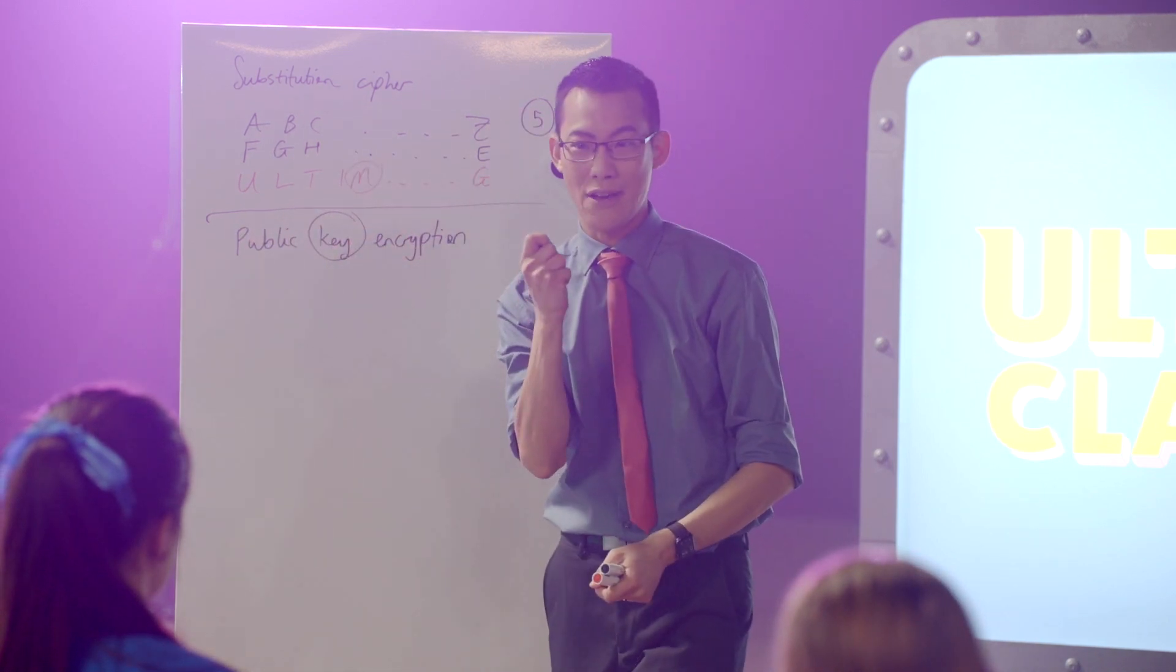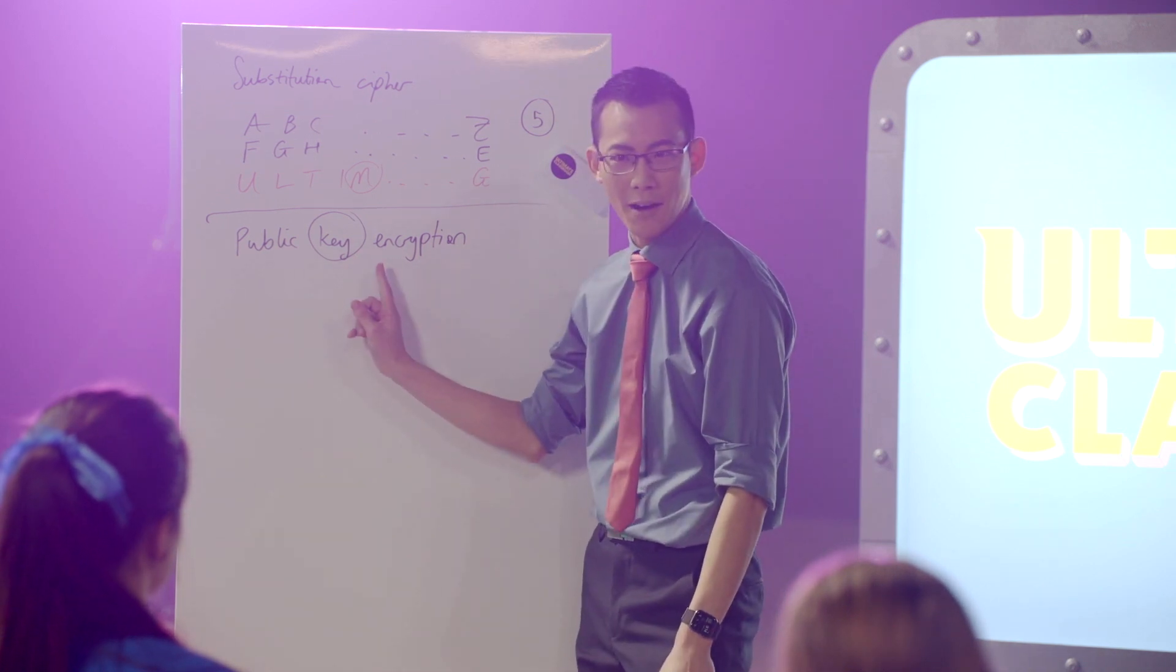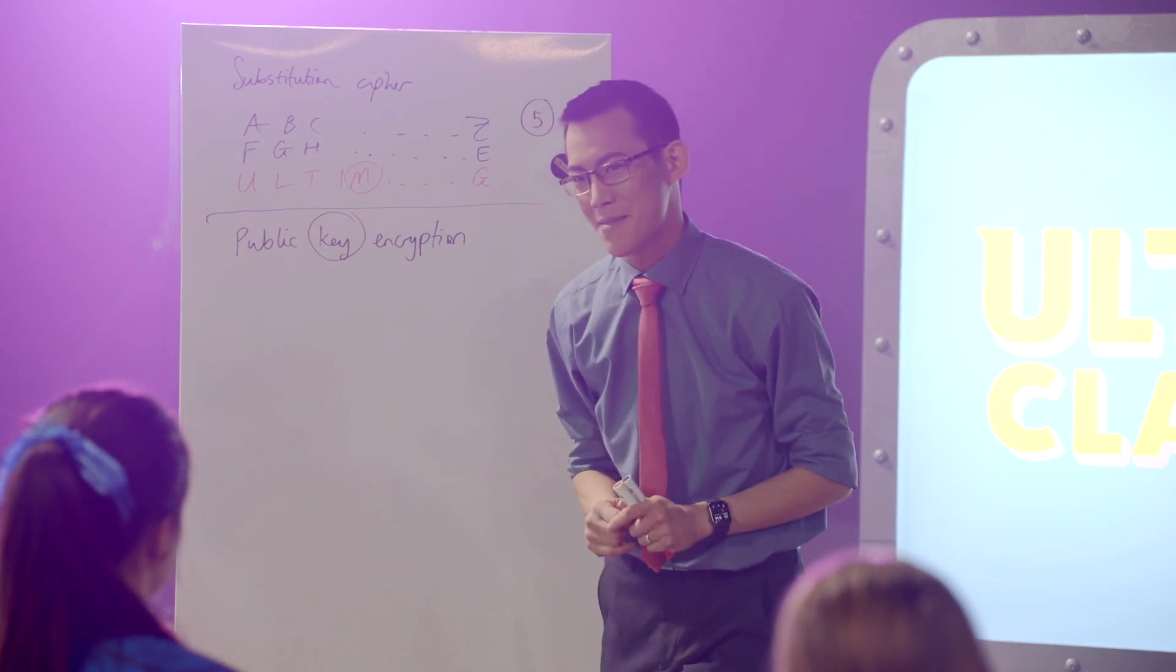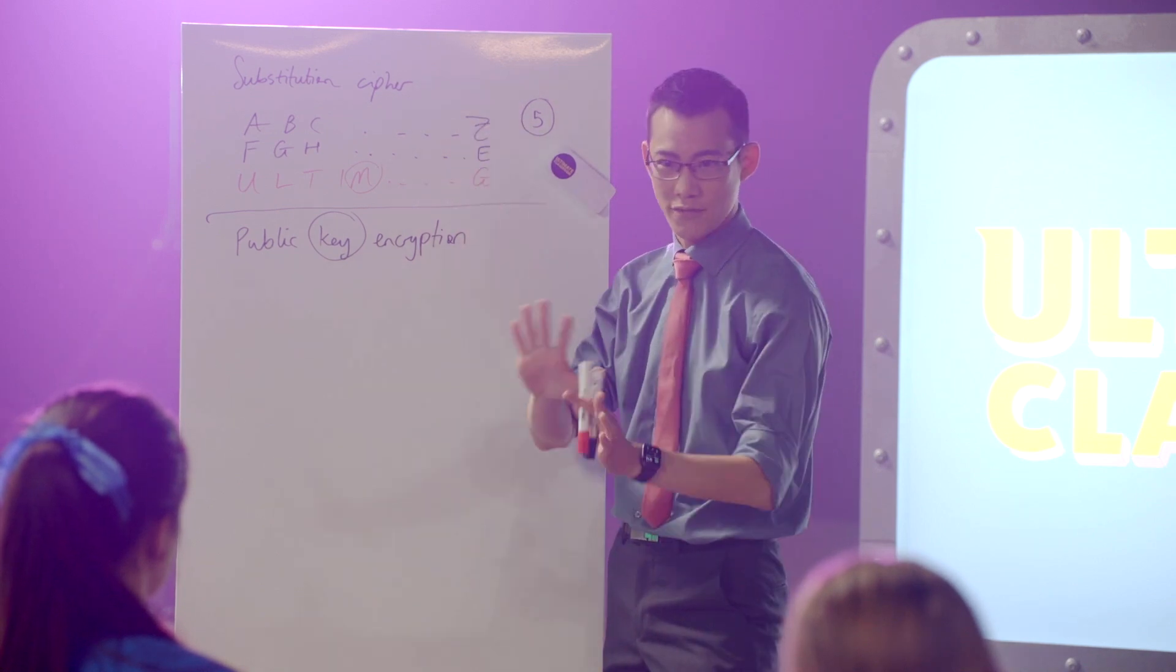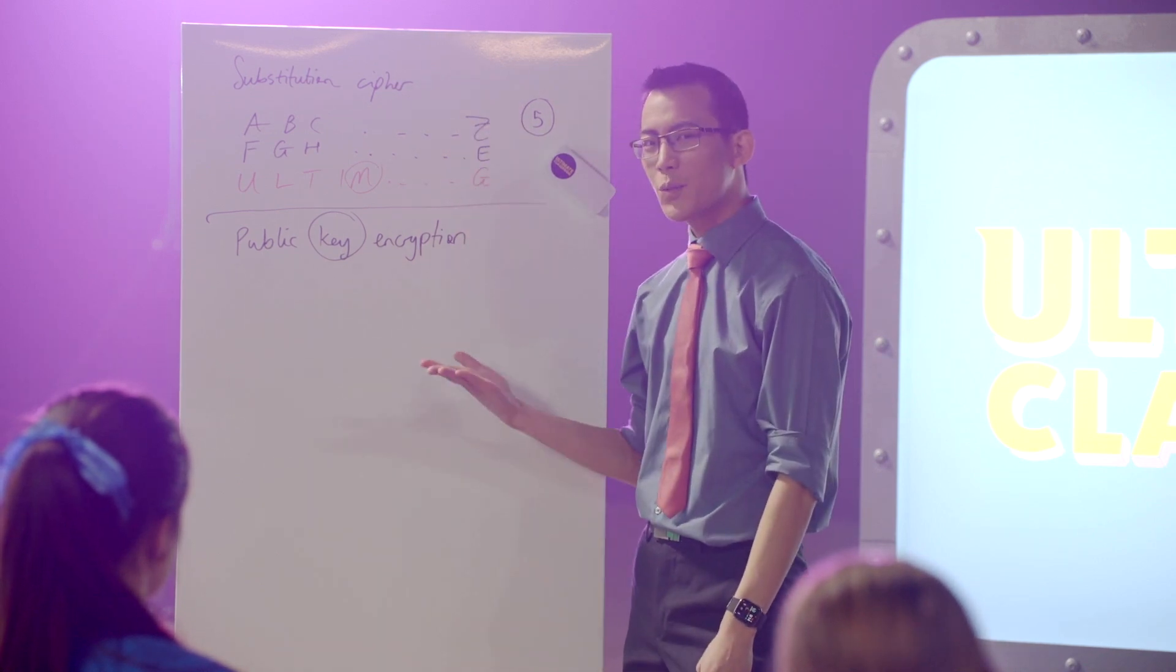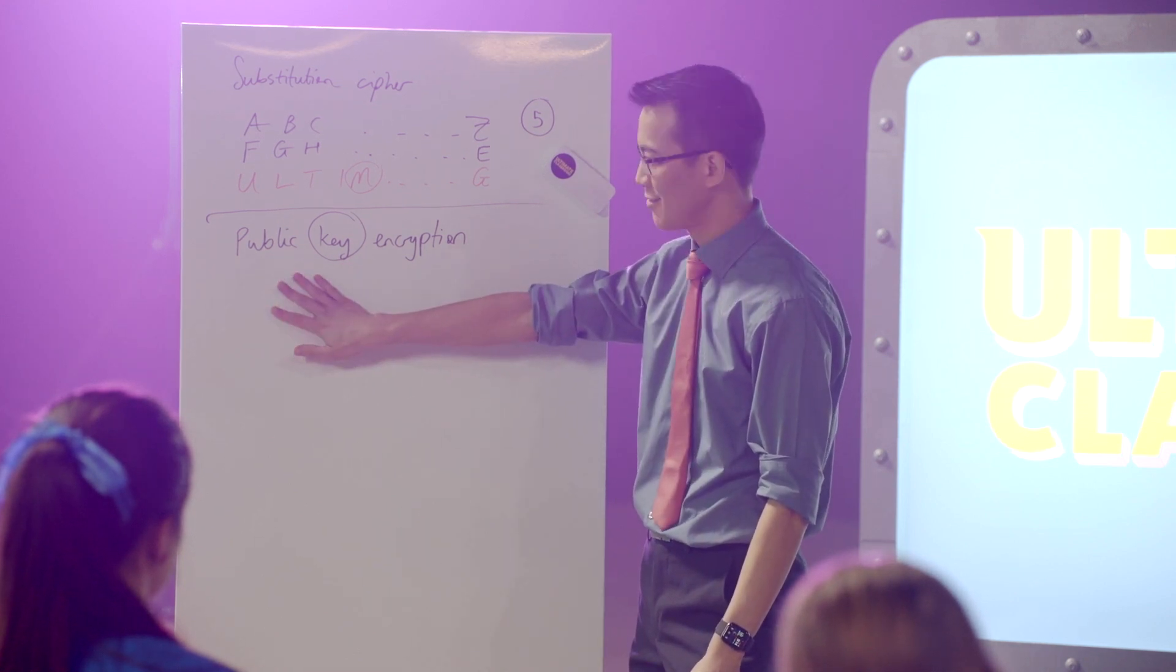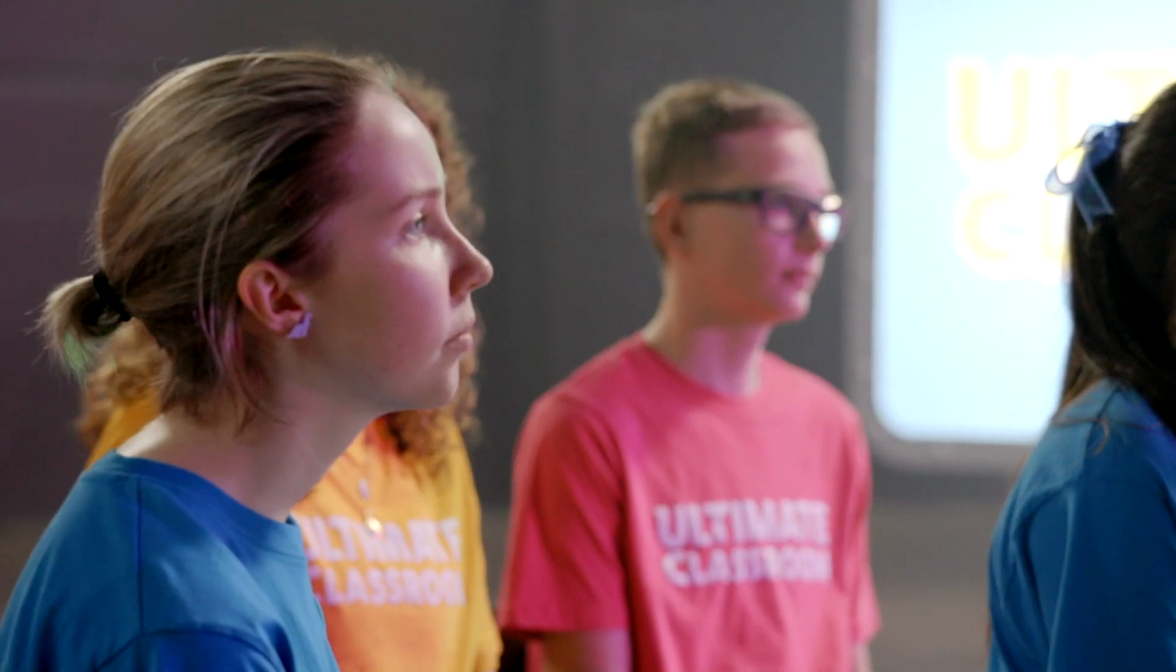I'm the only person who has the key who can unlock that. Does that make sense? How I can keep that number in the public, everyone can know about it, but you still can't read my messages because only I have the key. I remember the maths here was about addition, very simple. How could we have something that uses maths that keeps a number in public but then allows you to have the secret that actually unlocks it?